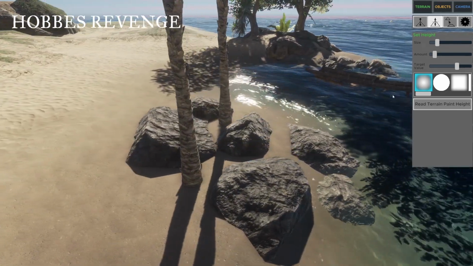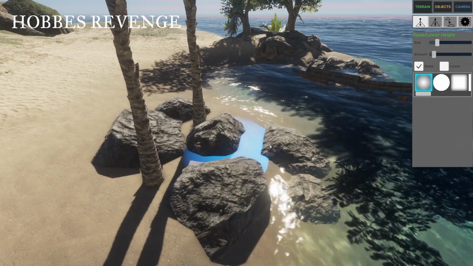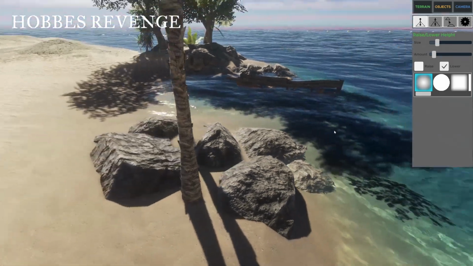Nice. Okay, good. We can lower slightly as well. Just the other side of this rock, I think. Lower, please. There you go. Nice. Okay, good.